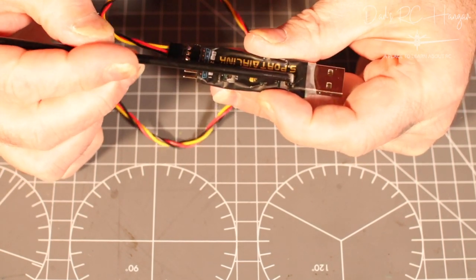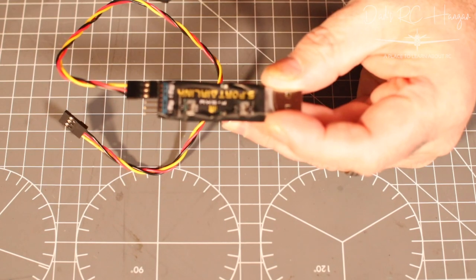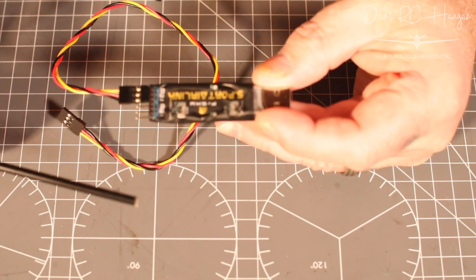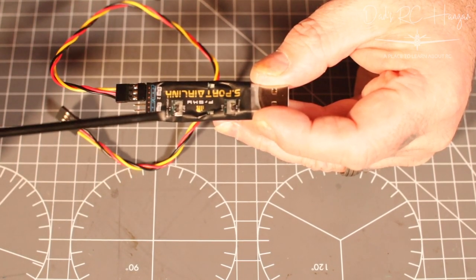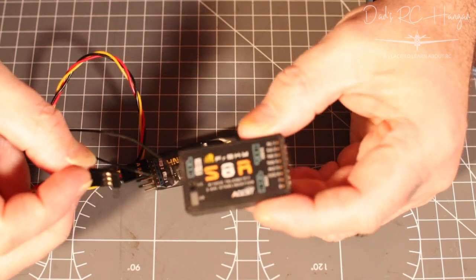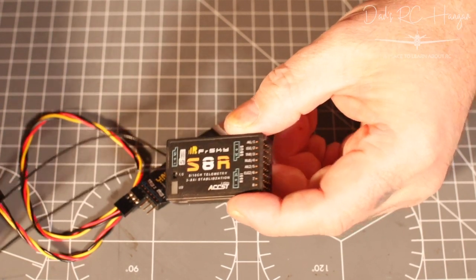So we want to upgrade, and on here it has USB, and if you flip it over, it says wireless. You can hook up your app on your telephone to here by Bluetooth, which is really cool. So if you're out in the field, you can plug this into anything that has a USB, like portable chargers, or plug in your field battery that you put into your planes. This will give 5 volts, which livens this up. This end plugs into your smart port, straight like that. We're not going to do it at the moment, but that's how we power this up. Through the USB, it will power your S8R or your S6R, whatever you're using. So that's all we need, basically.